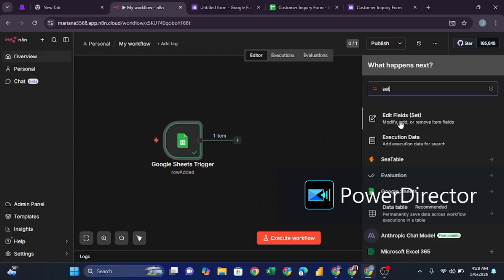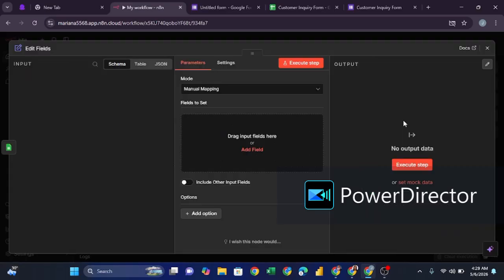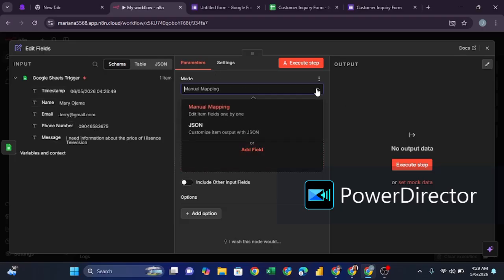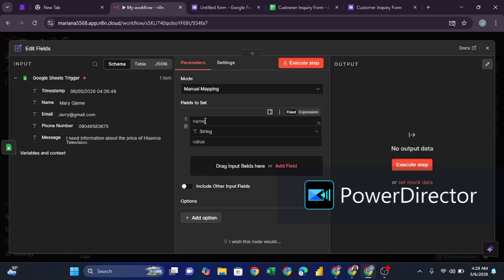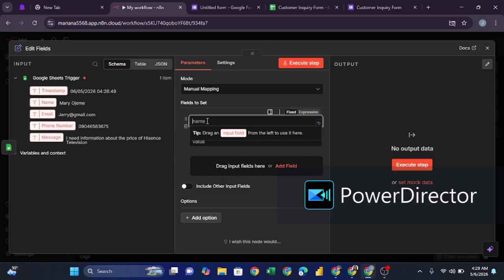And this is what we want, edit fields set. So let's map this out. For this, we want to click on this drop down. There's manual mapping and there's JSON. We are using the manual mapping. So for the first one, it's going to be time.